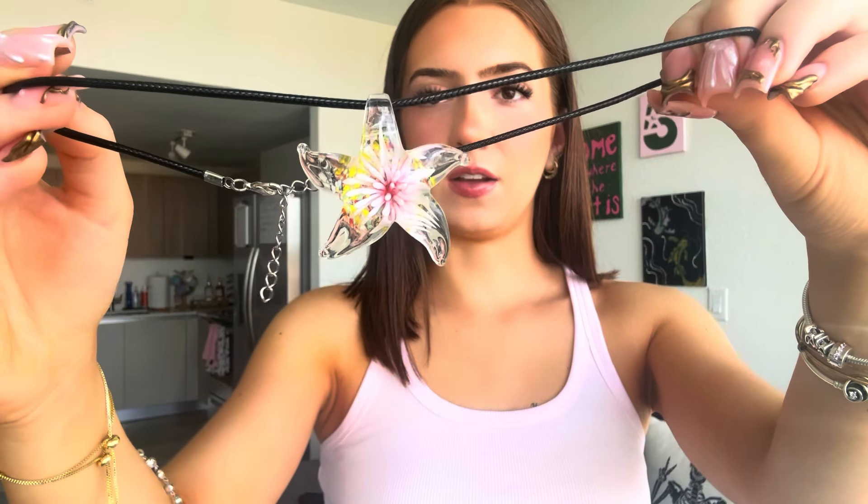The second necklace is more for a beach vibe or the pool. It's like a glass pendant with a little flower detail in it — it's really cool when you look up close — and then it has a black cord. I think that this is so pretty for a vacation or just beachy island vibes. It will obviously pair really well with some of the floral things I'm about to show, and with the hair clips. Just having a floral theme — I find that to be so cute and girly. These two necklaces were probably like $2 each or something.